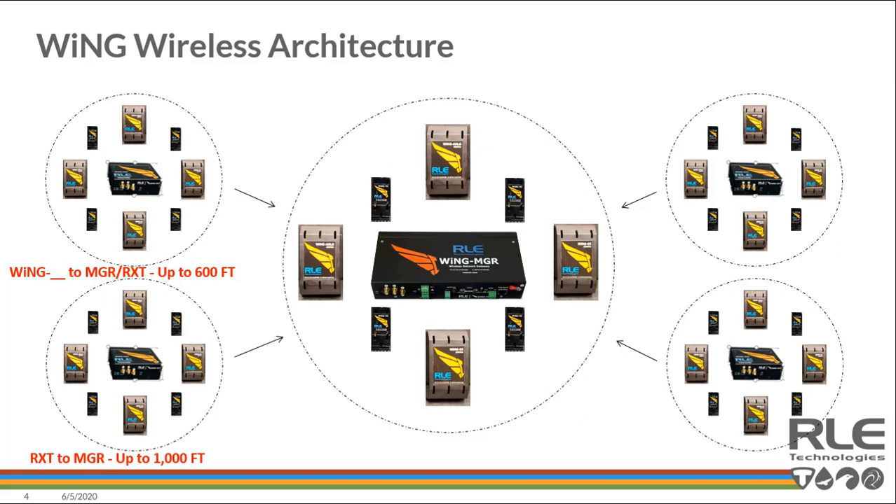The architecture is the sensor directly to the Wing Manager, or a range extender directly to the Wing Manager — it's not a hop-to-hop-to-hop setup. We're providing great flexibility, but some of the historical headaches with wireless have been resolved with tools like the Wing Manager user interface, which includes wireless network metrics, battery alarms, and similar features that simplify and build confidence in the system's ability to produce the results you're looking for.